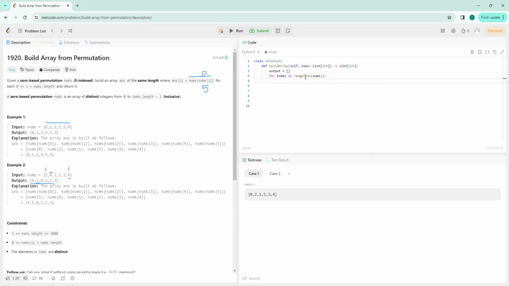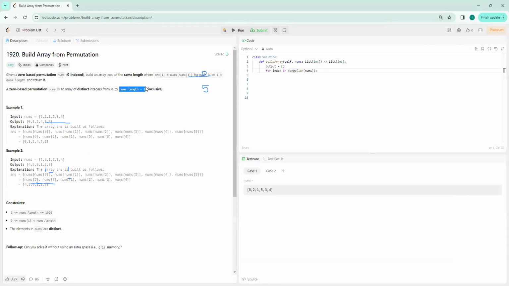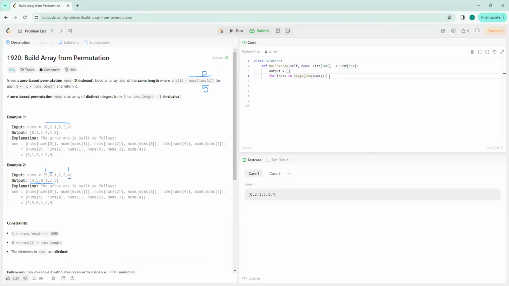So I am getting the length of the nums input array, and range will run this loop from index 0 till nums.length minus 1. So this is the output array, and this is the loop.